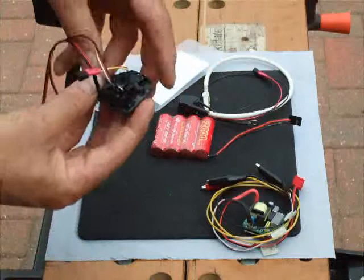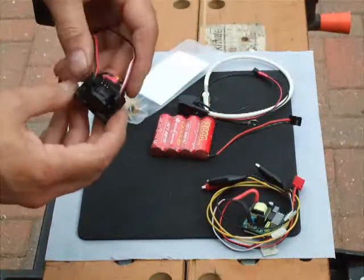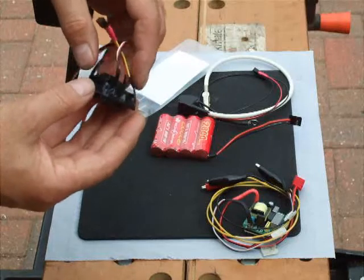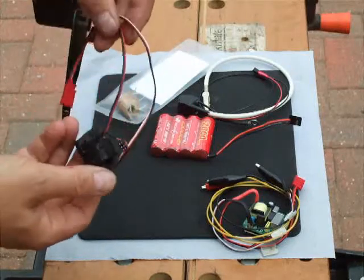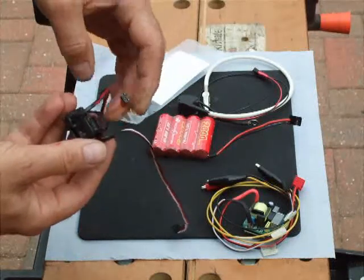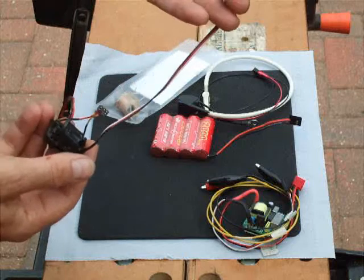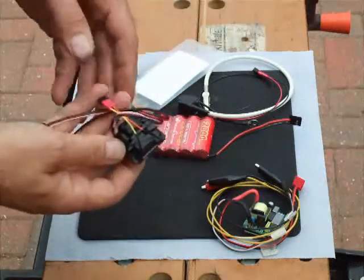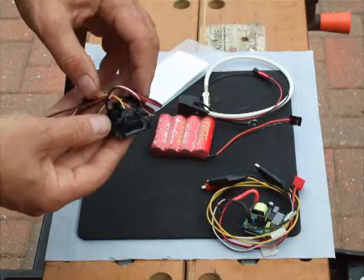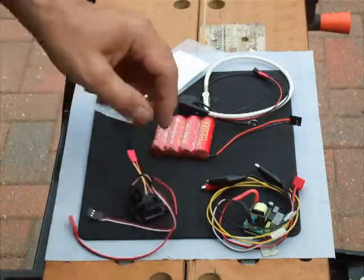Roy also sells this model, which is the same as that, but it hasn't got an advanced retard timing system in it, as it's more of a design for the model gas engines. Dean's connector for your coil, battery connector, and also a connector for your either Hall effect or points connections. Roy also does the same as this, but also with an oscillator in, so you can use it as a buzz coil. So perfect, really.